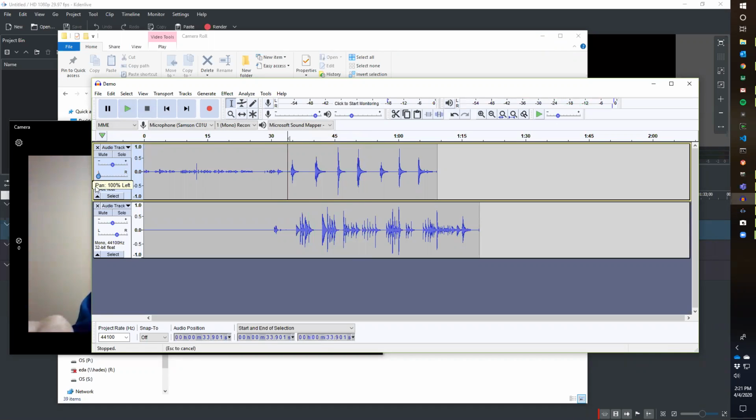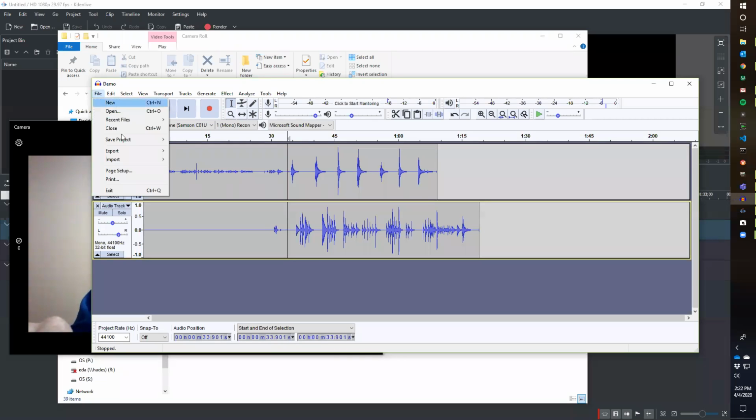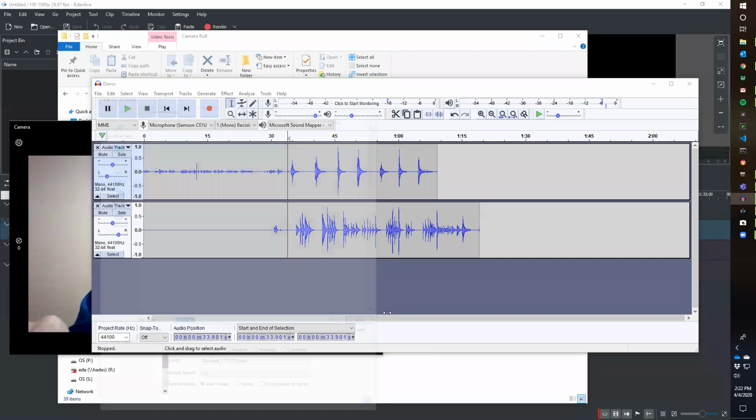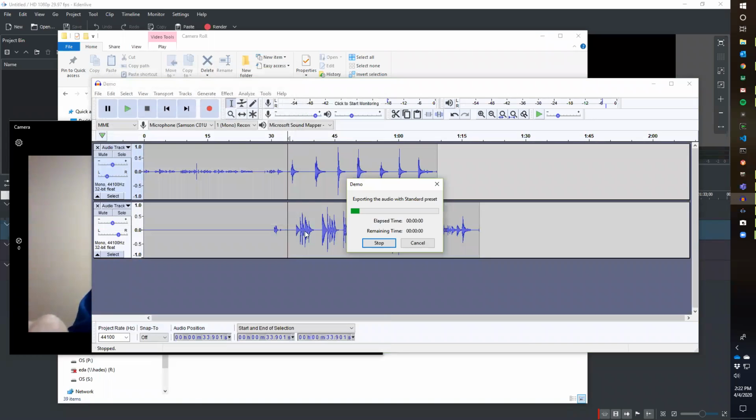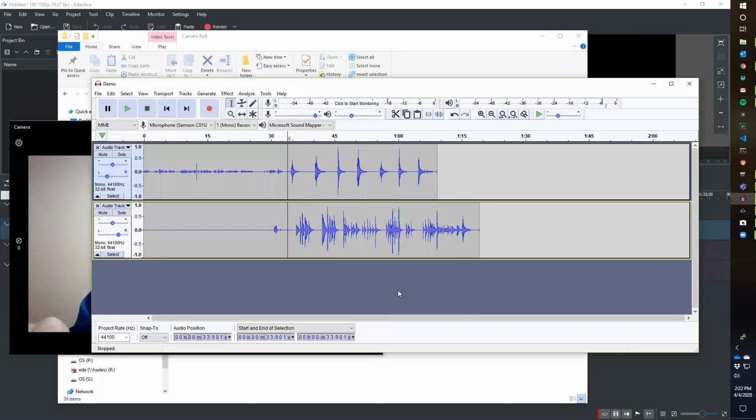And just for the sake of making it more obvious, I'll put them all the way on the left and right. So, all right, let's put it back sort of more modern. It sounds a little weird if it's totally on the left and the right, especially to the headphones. All right, save the project. Now, export as MP3. And you can fill in some details there that I never do.